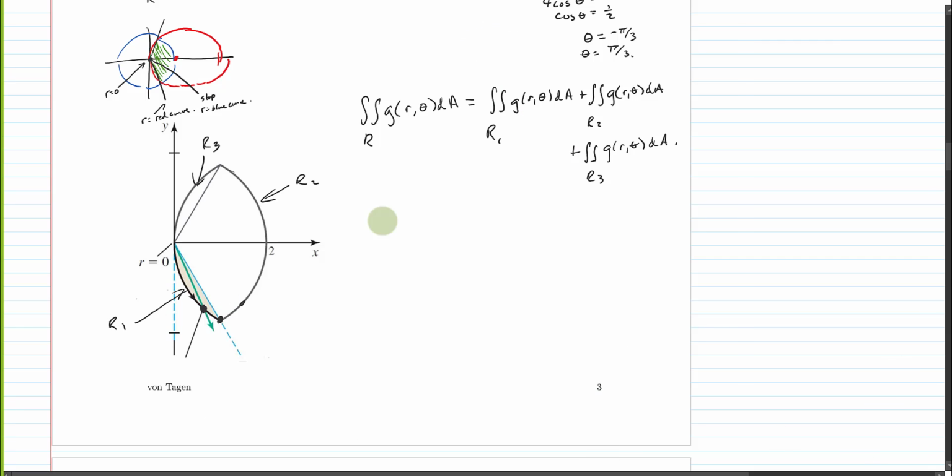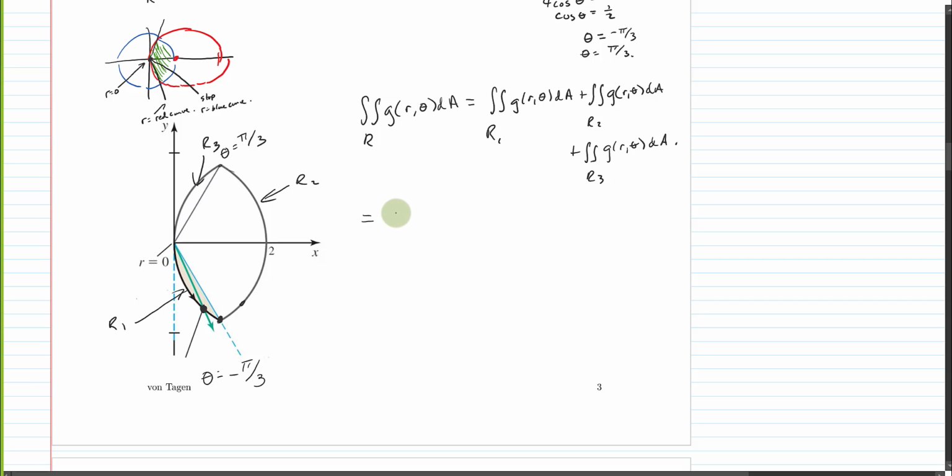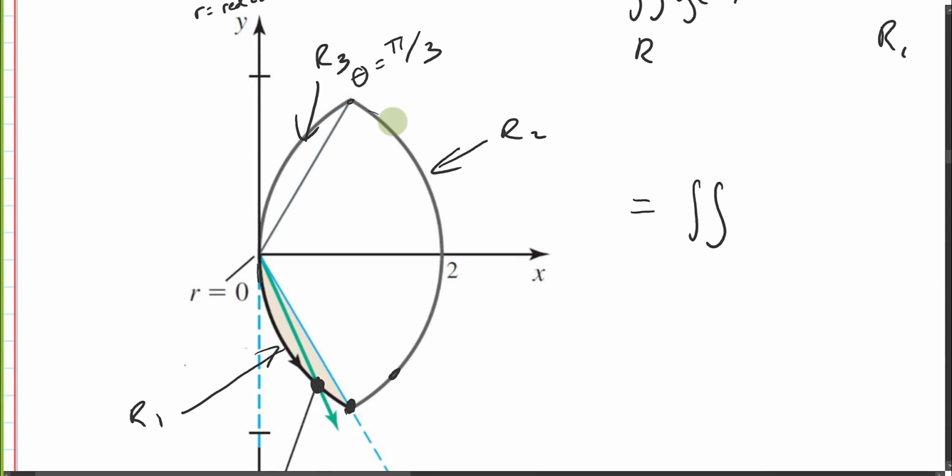Great. So for the first region that I've labeled R1, notice that these intersection points still haven't changed. That's at theta equals minus pi over 3, and that's at theta equals pi over 3. So those intersection points haven't changed. But for that first region, we're going to integrate this from what to what? Well, notice that I'm going to start drawing these radial arms. What angle am I going to start drawing these radial arms at? And I really wish I could make this a lot bigger. Let me exaggerate that first region slightly.